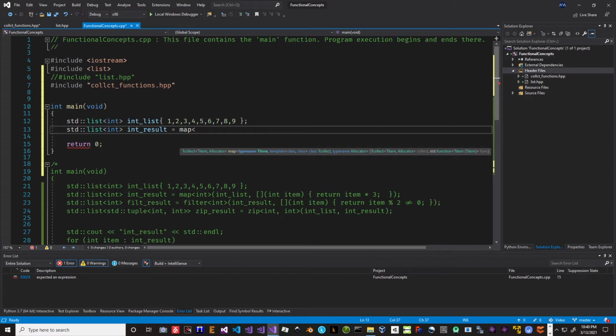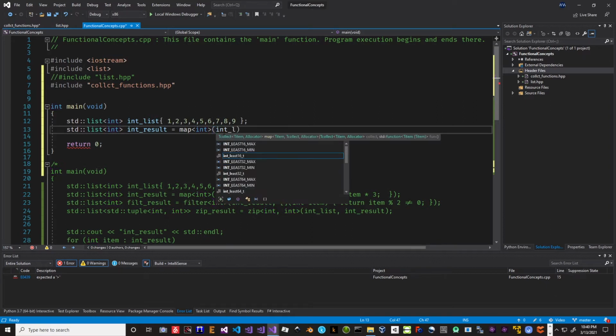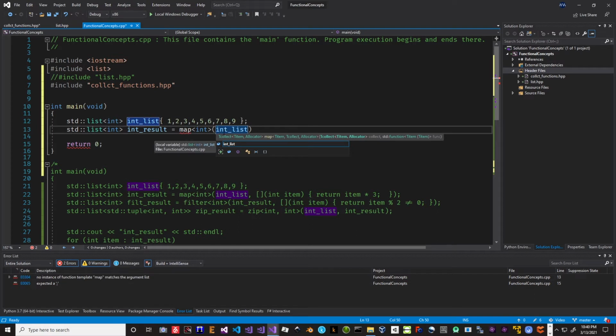Let me double check here. We're going to have our int map int. I was looking at the wrong part. I was looking at the part that uses the tuple.